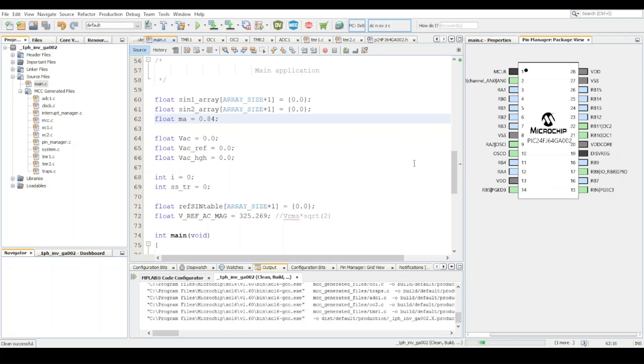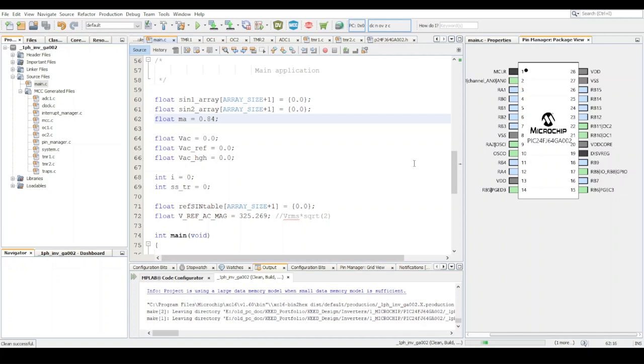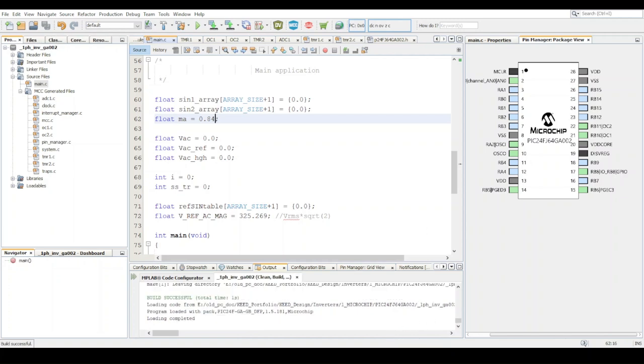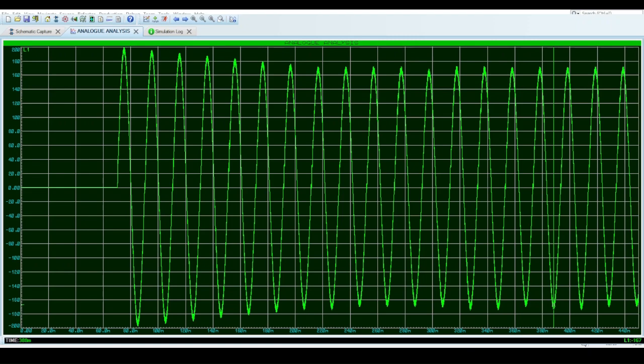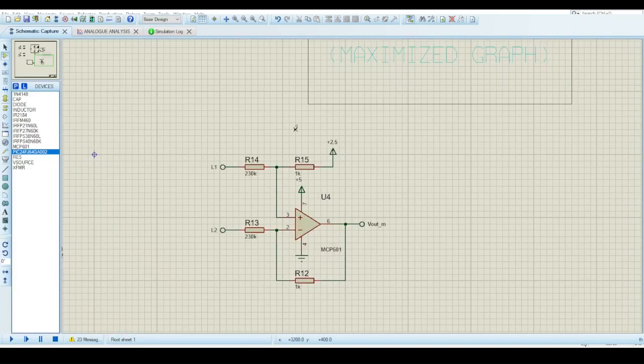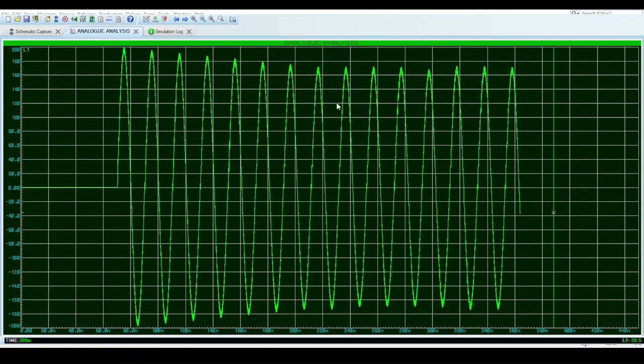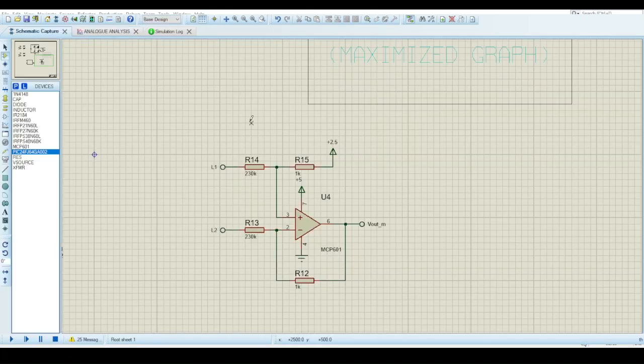I'm just going to go ahead and run that. And I'm just going to change back to Proteus over there and run that. Okay. I realize I actually ran it previously. Well, it's the same thing as we just saw. So let me just rerun because we just reloaded the code. All right.